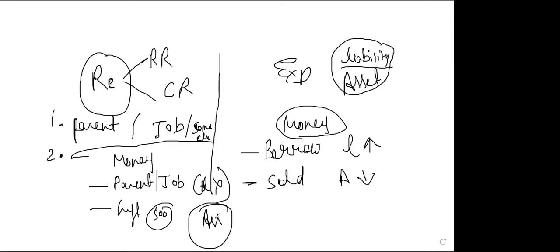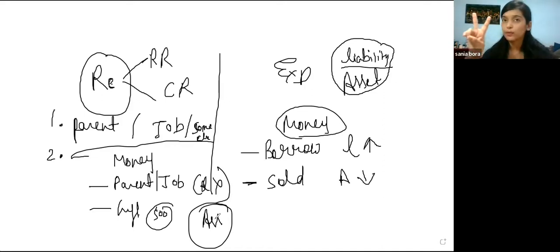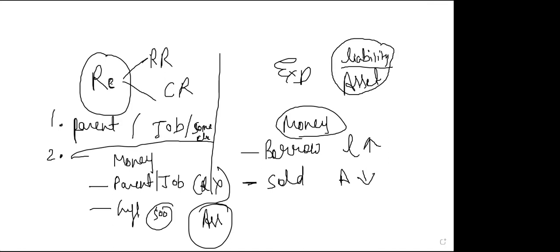So now coming to the fresh one again. Two things you have to remember: liability and asset. If you are getting money, there are high chances you are borrowing it from someone. So that means your liability will be increased. And second chance, you are selling something. So when you sold something, your assets will be decreased. But the other scenario is, for example, your mother gave you money or you got money from your job, your salary. So your asset and liability won't be affected. Or you are getting a gift or something. These two things you have to remember: asset and liability. Now I just come to the topic.